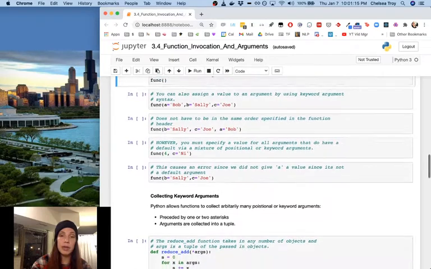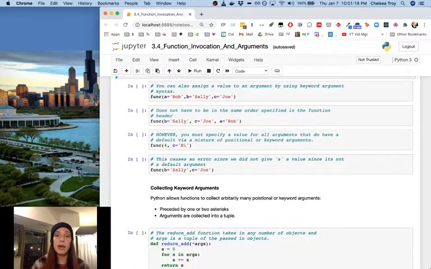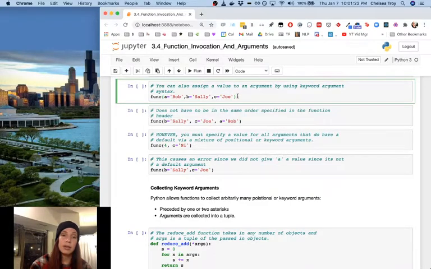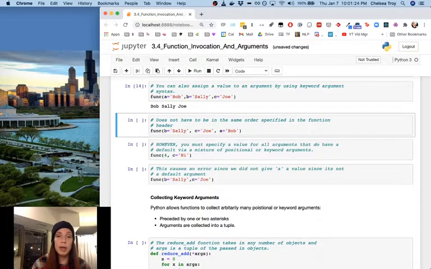Now here's where it gets interesting. We can also assign a value to an argument by using keyword argument syntax. So here, we print out Bob, Sally, and Joe. Now these arguments, once we're using keywords, they don't have to be in order anymore.